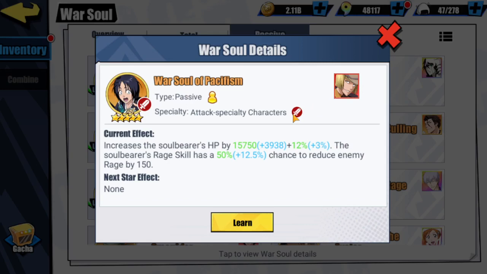I've gotten the entire enemy team reduced with rage just with this one War Soul once. So this is very, very important. Put it on a character that goes last and reduces rage. Huge War Soul, very, very important.